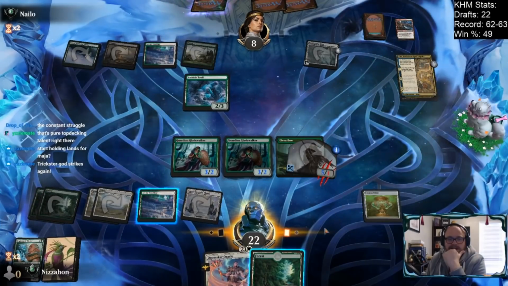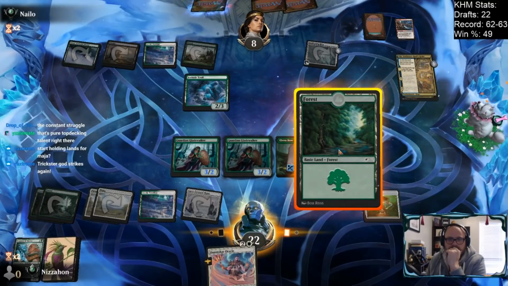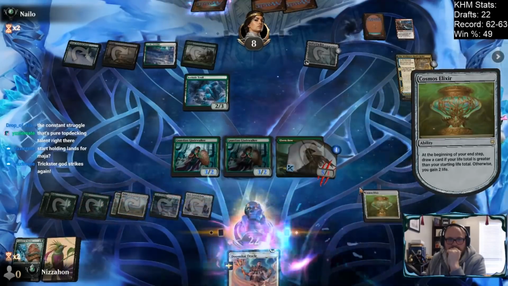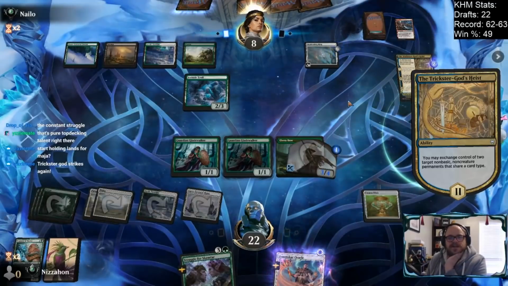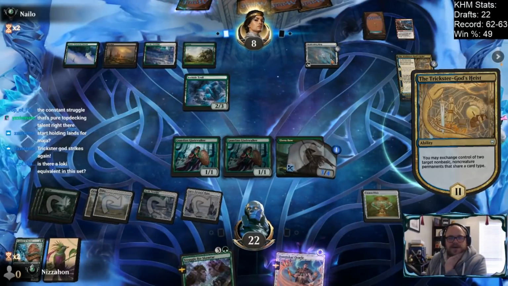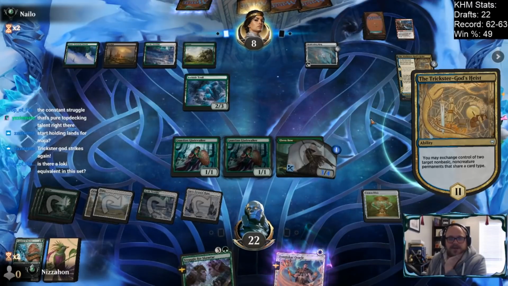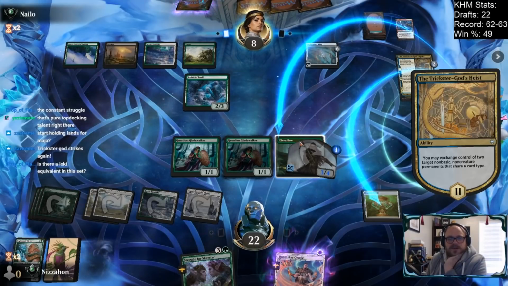So I think in this case, we want to play the land so we can foretell our Oracle. Another Struggle for Skemfar is nice. Let's see what exchange they make here. Are they going to give us their Replicating Ring? We can't do as much with it as they can, so probably. They give us the bow. That's funny.